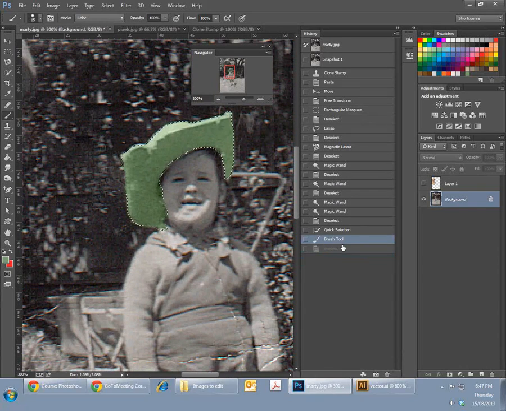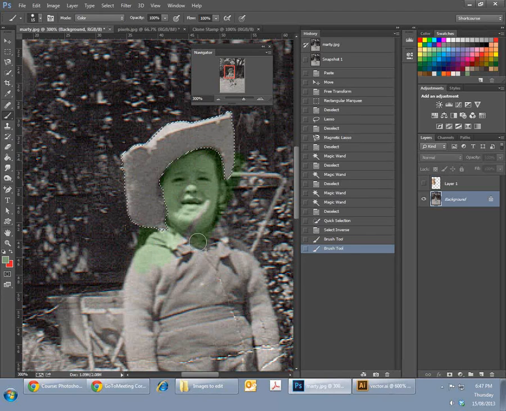Now, I'm going to take it back to before I actually made that painting. If we've got that selection, and I explained to you what the selection was, if I go Select Inverse, what that does is inverse the selection. So that hat is no longer selected, but everywhere around it is. So anything that wasn't selected previously is now selected, and anything that was selected is no longer selected.